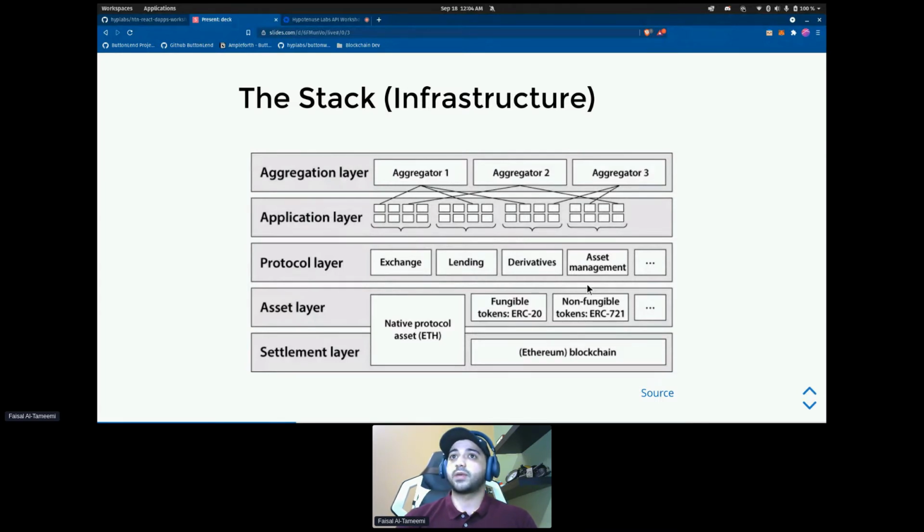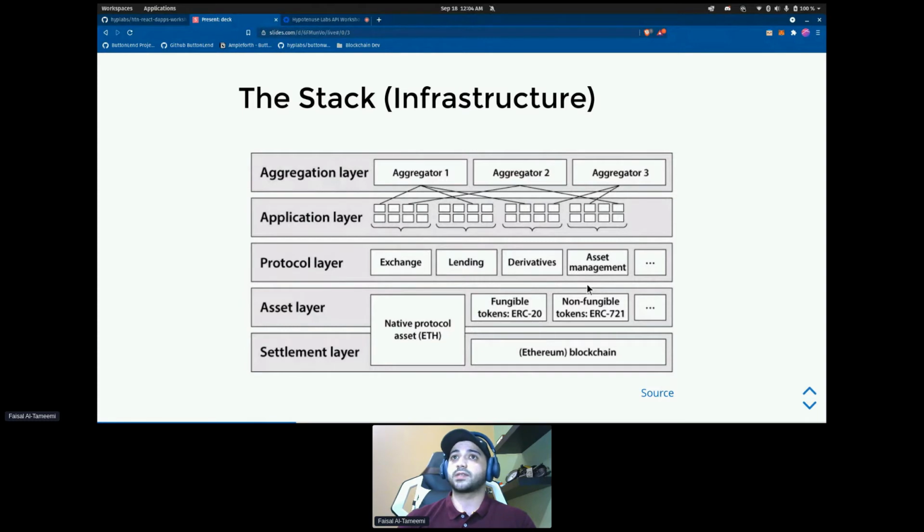One level above that, we have the application layer. These are things that we use on a day-to-day basis. So centralized exchanges or even something like MetaMask is something that we can think of at the application layer. The dApps that we're going to be looking at today also run at the application layer. And these things interact with everything that we've just mentioned.